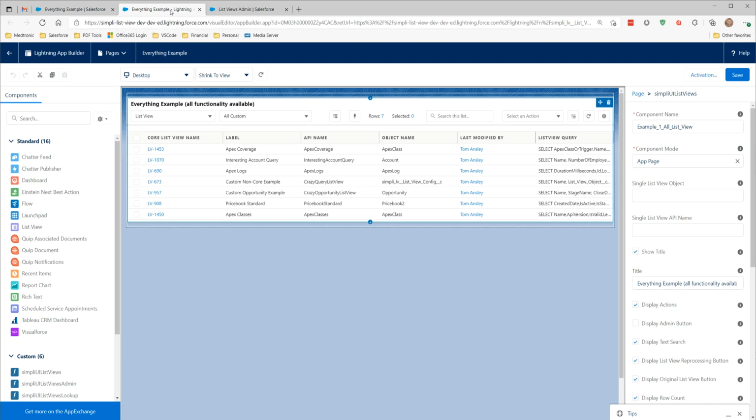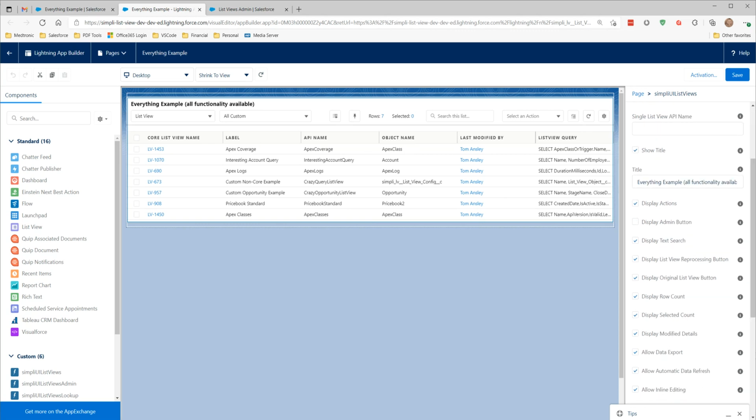Another alternative is to remove the action drop-down for a particular page or component. And so here I have the example component. I've clicked on it, and you can see all the attributes on the right-hand side, and one of them here is display actions.